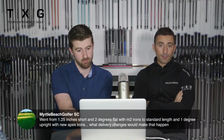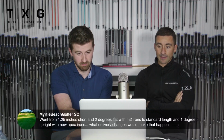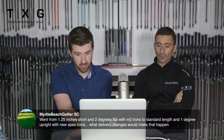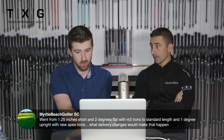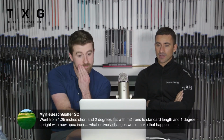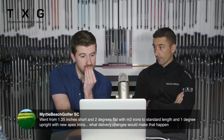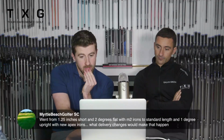Which iron did you hit better? That's a good question, and I'm very curious as to what. Let us know. We will take that as a follow-up. What would make that happen? A shocking fit. Unless he completely changes his swing, which is unlikely. You would never change someone an inch and a quarter in length just because they've changed their swing. I've never seen it happen. Okay, we'll wait for that answer.